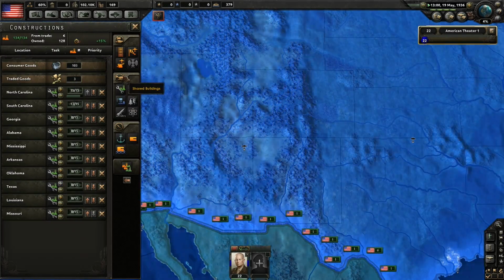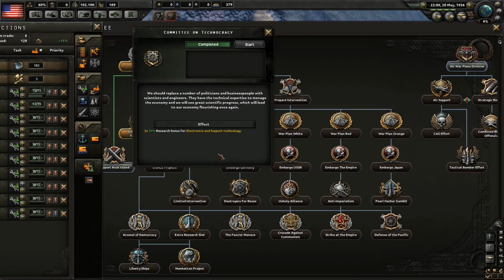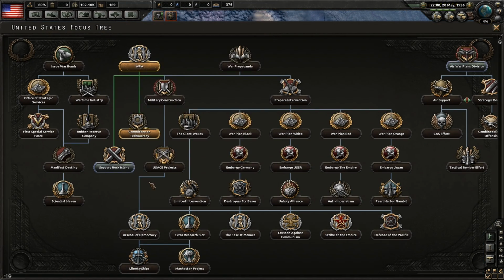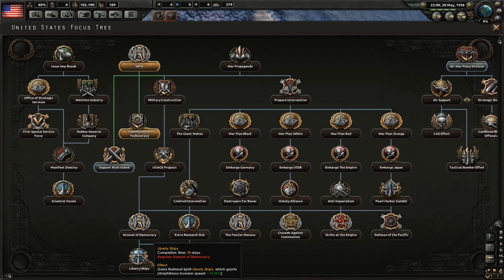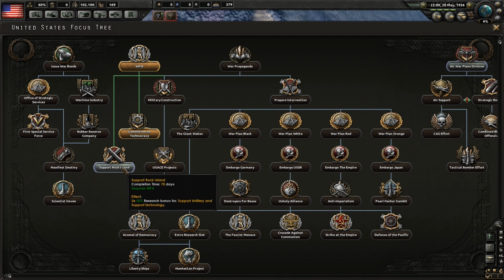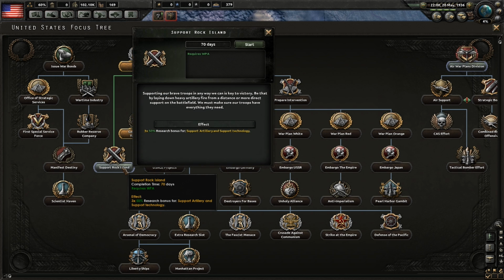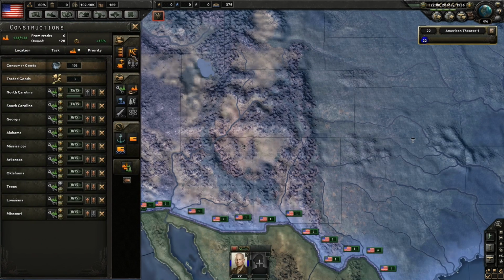So you can get dockyards, and you can even prioritize too. Nice, our national focus just finished. So I'm going to do this to help support everything. In Arsenal of Democracy, we can go down this route once the world tension's higher, but we're only at 4% here currently. So I'm going to support Rock Island. Actually, do we want to help our research? That'll just help our research. That's worth it, I think.